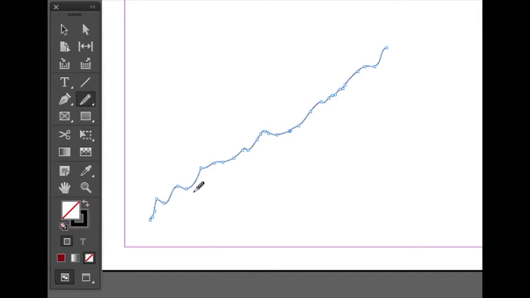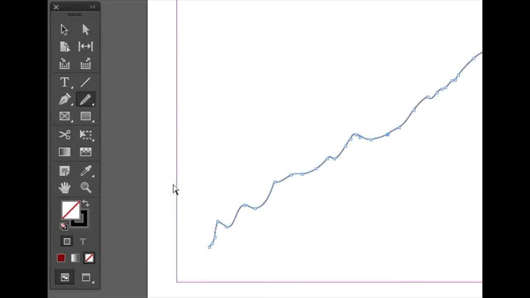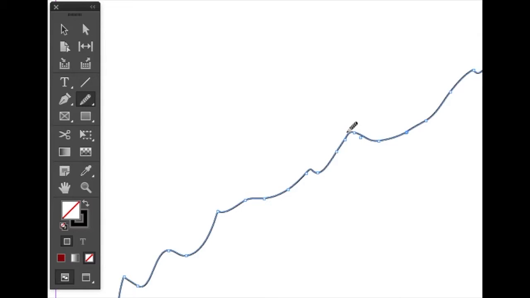a line. So sometimes it helps to zoom in and use the smooth tool here to help you smooth out your line. So there we go, starting to smooth out the way I wanted it here. And of course it takes time using the smooth tool to get your line the way you want it.